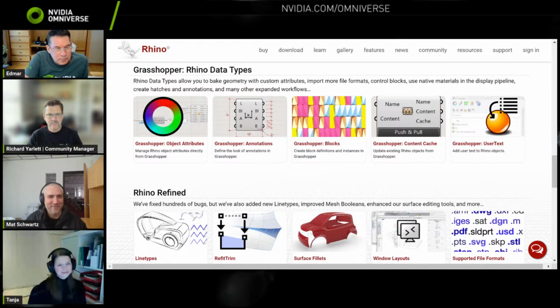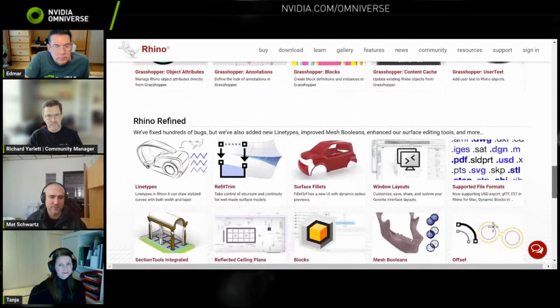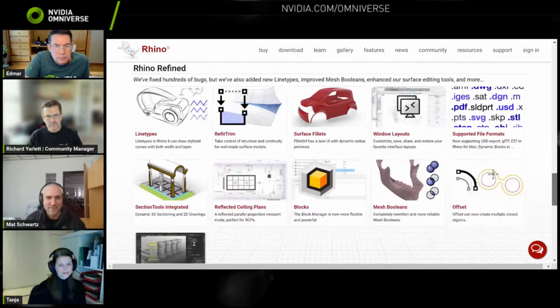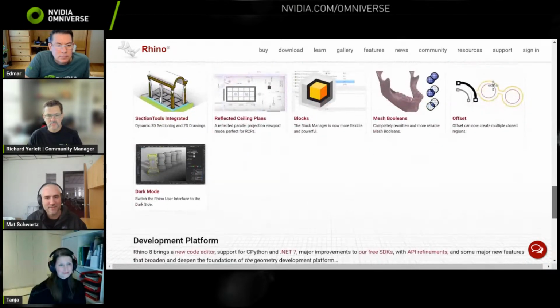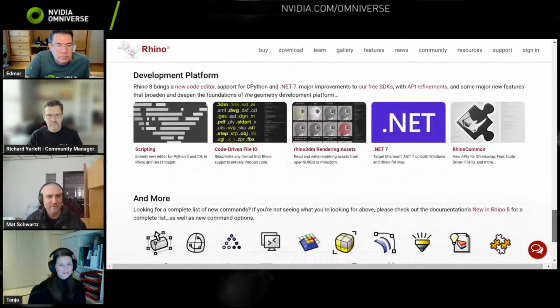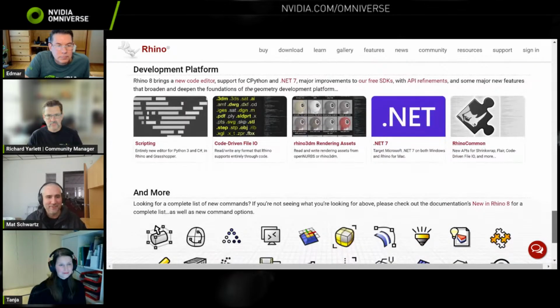You have a Python API, and you can quickly create geometry, interact with things, and bring in different types of geometry. Like Tanja was saying, you have NURBS and meshes. Behind NURBS or B-splines are mathematical equations, so you can interact with them a little more at a code level, and it's a little simpler.